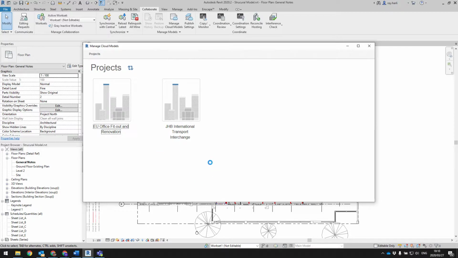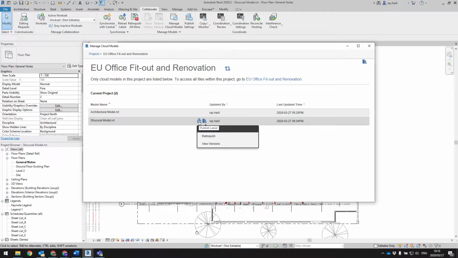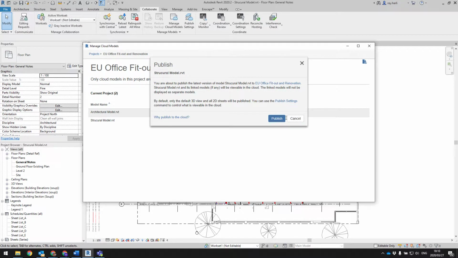All right, taking a bit of time. It's not helping that the whole world is on the internet at the moment. Right, so we want to publish the structural model. That's where we are at the moment. I'm going to click here, and publish.